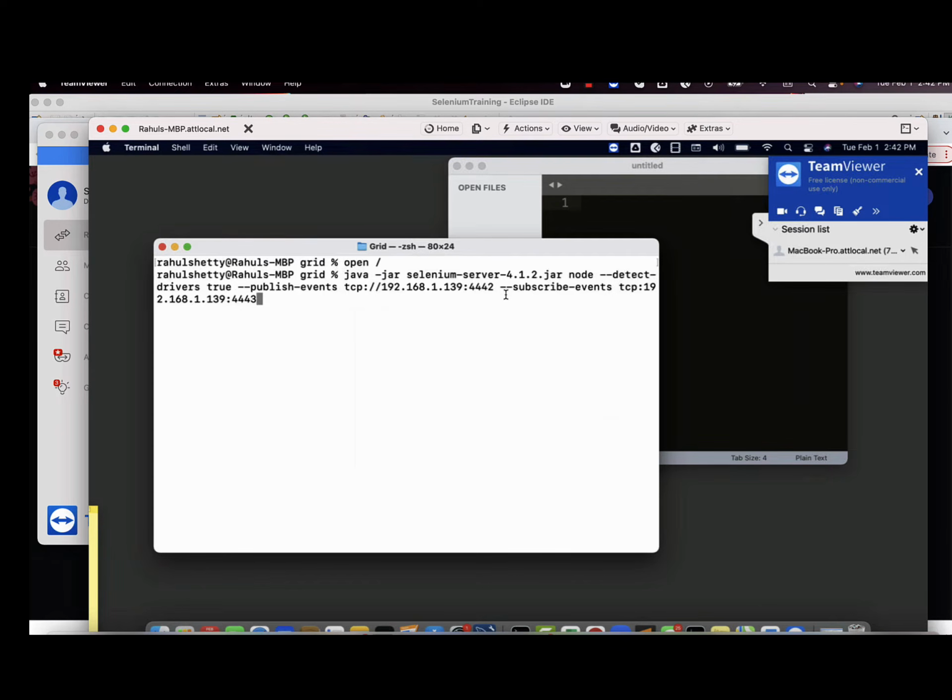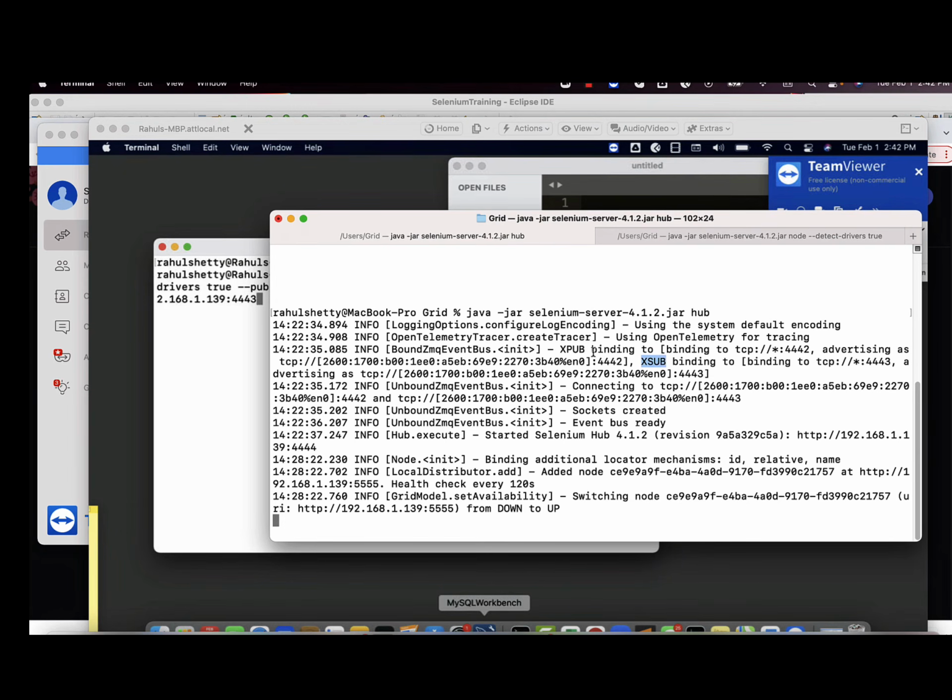So if anybody asks you to explain this, it's very simple, guys. I'm explaining one more final time that there are two events, two sockets basically, publishing event and subscribing event. So you have to ping these sockets of your hub, then the node will be successfully registered, right?